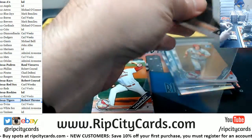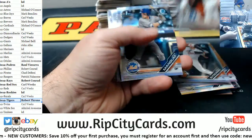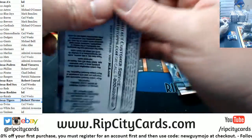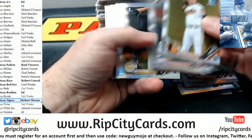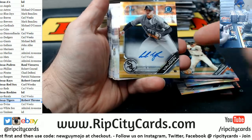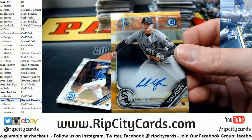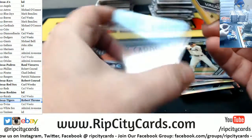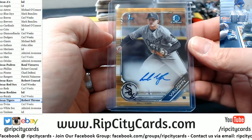Russian refractor right on top that I see. Let's go and see that. I think this baseball season, this year coming up baseball season, is going to be crazy. How about a gold Andrew Vaughn? 50 out of 50. eBay, 1 of 1. That gave me tangles right now. I got tangles right now. Tangles, I say.